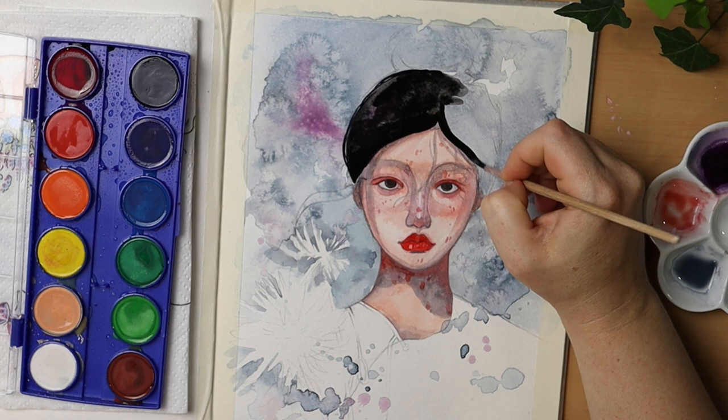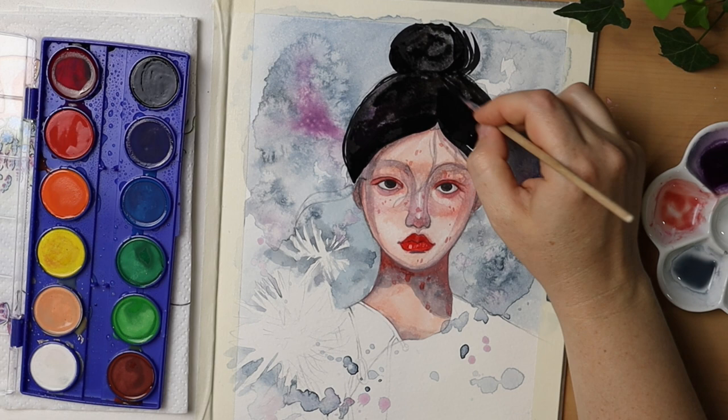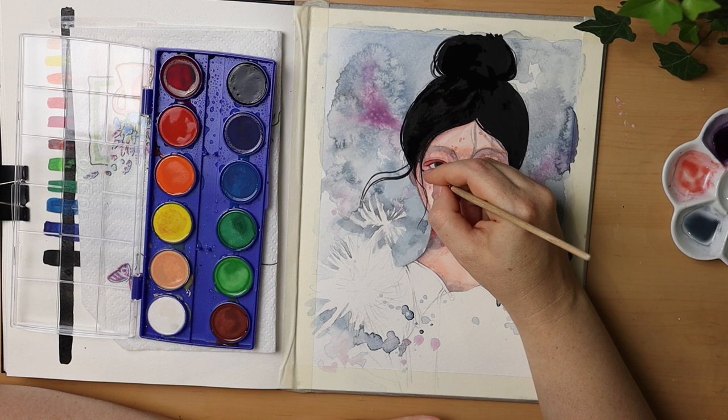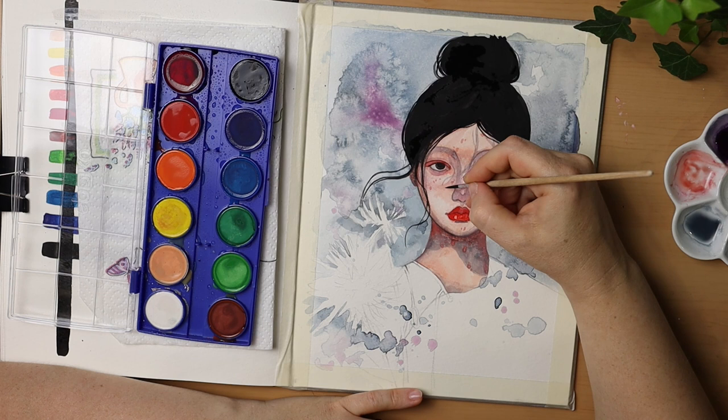So does the quality of your paints influence the process and final result? Sure it does. This painting took me twice the amount of time just because I was fighting with the blotchiness and streakiness of the paint and trying to repaint and cover mistakes. When you look at the final illustration and compare it with the rest of my sketchbook pages, even someone who doesn't really paint could tell the difference. But not owning good enough paints is not an excuse to give up your practice — maybe just try to get at least decent watercolor paper.